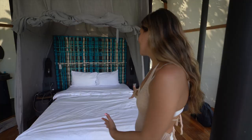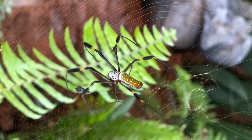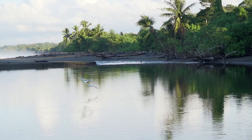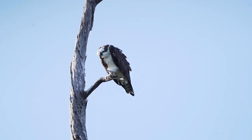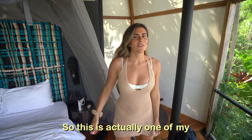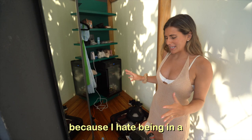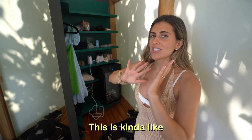Should we do a little room tour? This is the bed, and at night there's a bug net that we put down — although I still had a bug crawl on me last night, which is fine, because here in Costa Rica whether you're in a glamping situation or a hotel, you're still probably going to have bugs. Quick side note: because there are so many bugs and animals here, it's one of the most biodiverse places on Earth with over 500,000 species — 900 of those are birds. This is actually one of my favorite parts of the room: a kind of hidden closet Narnia area. I hate having my stuff everywhere in a hotel, and this is just out of sight, out of mind. We also have a mini fridge and a safe back here — a concept many hotels should mimic.